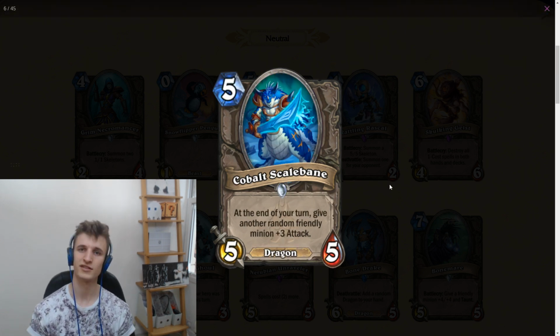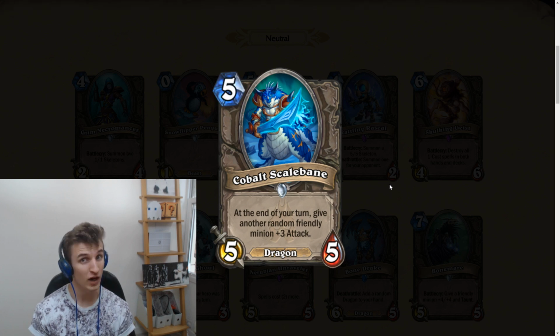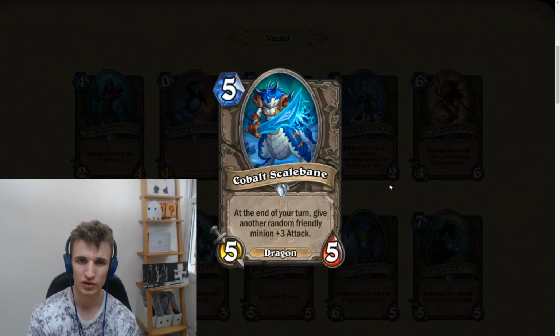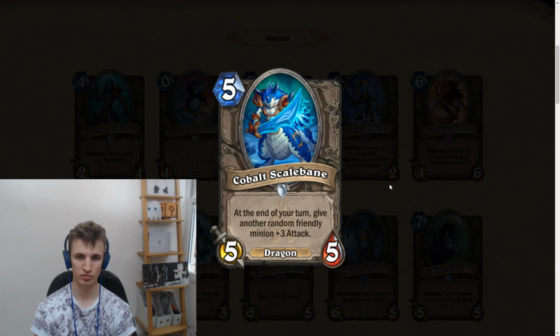Okay, Cobalt Scalebane. 5 mana, 5/5 dragon. At the end of your turn, give another random friendly minion +3 attack. So, dragons are not that popular at the moment, outside of Priest. Dragon Priest is fairly good. This is a dragon that you don't really want to play in Dragon Priest, because this is a dragon you want to play when you're ahead on the board, not in a control Dragon Priest.